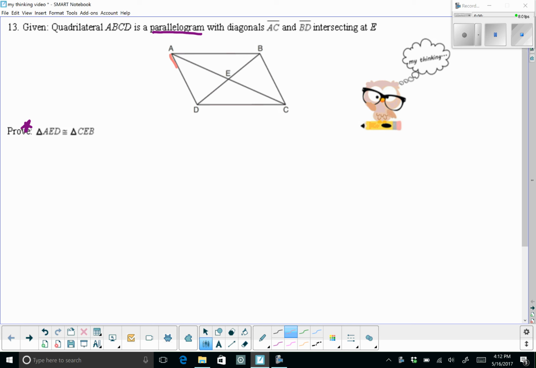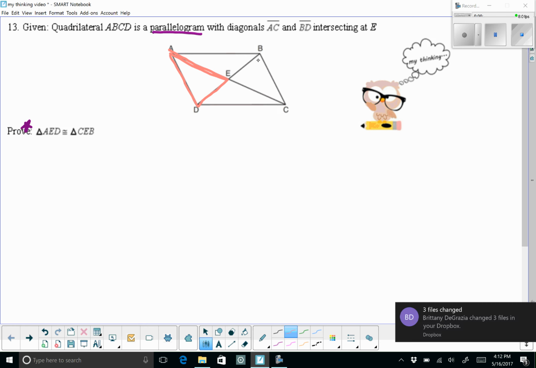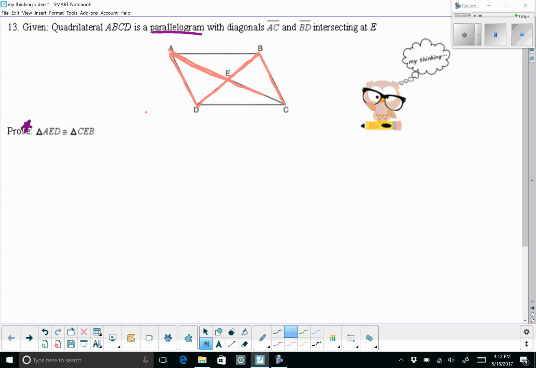So I know I want to prove that this triangle AED here, and BEC are congruent to each other. And now that these are highlighted, I'm already seeing certain things that I could add into my diagram before I even delve into the givens. So for instance, I can see vertical angles are congruent to each other. That gets me an angle pair. That's kind of all I'm really seeing right now, so I have to use this detail about the fact that I know I have a parallelogram to help me sort some more things out.